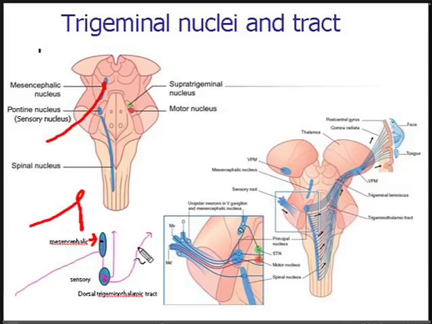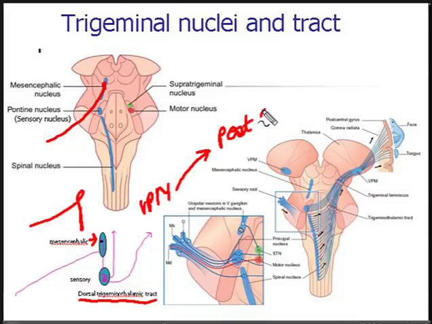Now cells from the sensory nucleus, these are second order. These fibers either cross over or they remain on the same side, and they form what is known as the dorsal trigeminothalamic tract. Then they go to the VPM nucleus of the thalamus, and then from there they project to the post-central gyrus of the parietal lobe. So then the order is the same, but this is slightly different. In other words, the first order neuron is lying within the mesencephalic nucleus, second order lies in the sensory, third in the VPM, and then it goes on.